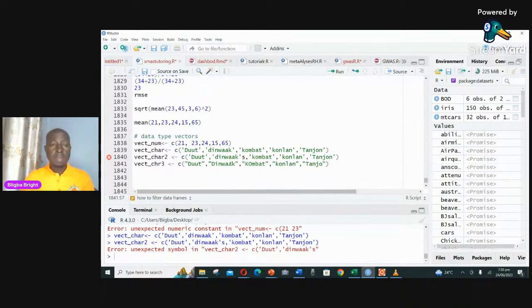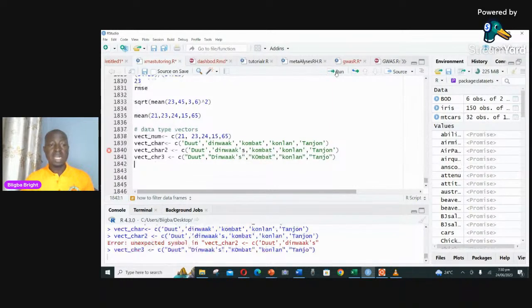Now let me come to the same one and put a possessive there, something's. So in that case, I'm going to put one single quote and I'll put S there. Then run it and then see. You see that that runs properly. So this is the reason why it's always good to use the double quote. In the case of a name that has possession, let's say there are a group of people that you are trying to identify, it's always good to use the double quote so that you are free to use your apostrophe. This is what I wanted to demonstrate.